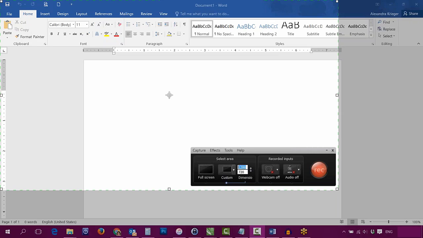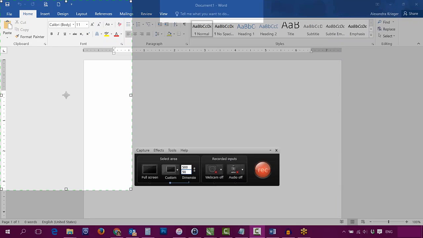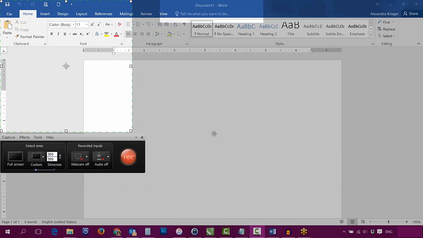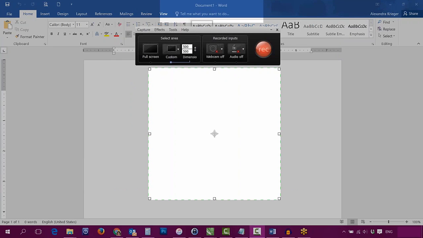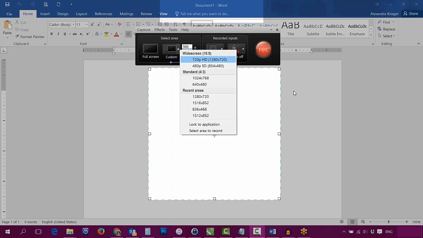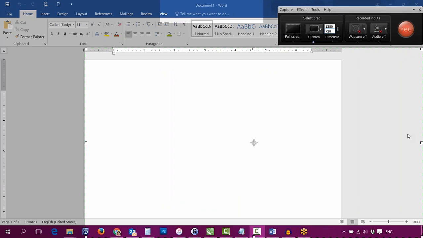So you have all your presets right here, or you can choose a custom size. You can say, for example, 500 pixels by 500 pixels, and you would have a little square area. Depending on what you're doing, if you're doing a demo of something very specific, that might be worthwhile for you to do. Typically, when I'm creating any online videos, though, I'm sticking to 1280 by 720. Now, the problem with that is this may not be the exact area that I want to record. As you can see here, I've just put up Word in the background just so we have something to show you. And the area that's highlighted right now, as you can see with the green dotted area, shows part of my bar on the bottom and doesn't show any of my menu bar on the top.